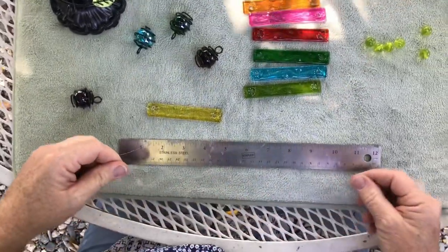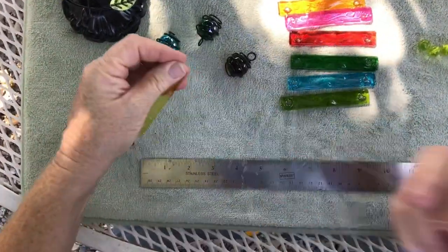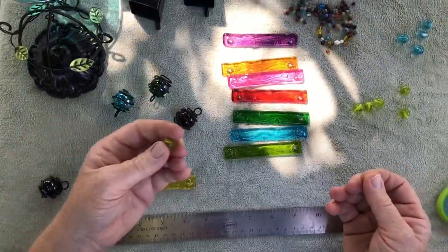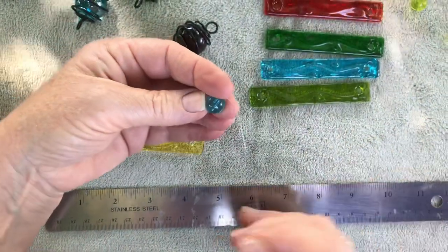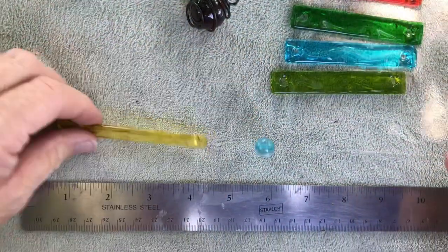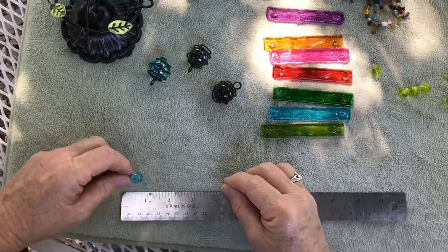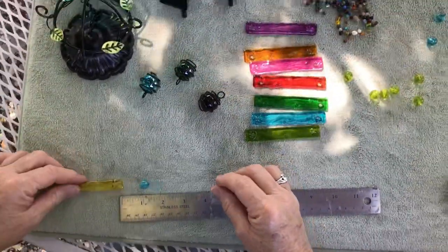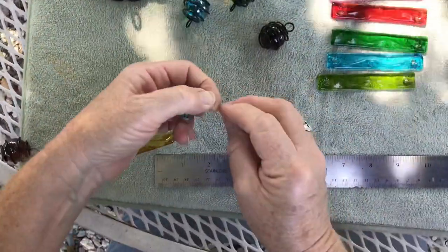I'm going to take another 15 to 18 inches of monofilament and put it through this chime, because now I'm making the center part. This is where I'm going to put what I call a stop bead. I'm going to put both ends of my monofilament through the bead, then go back up through the bead in the same direction — when I do that it creates a bead that floats. You can still move this bead around a little bit. If you want, you can add a little dab of glue once your wind chime is completely done — bear in mind it's handcrafted and organic and should look that way. I'm going to tie a knot about two inches up.